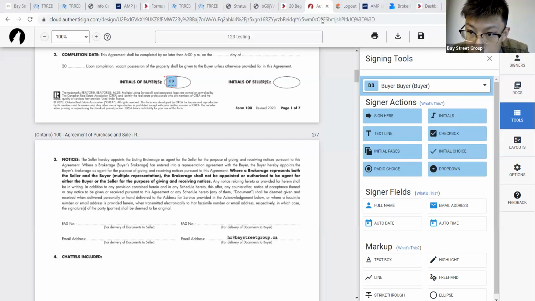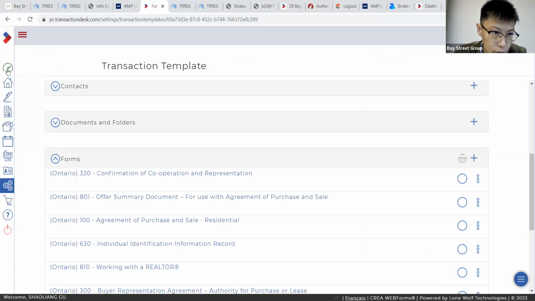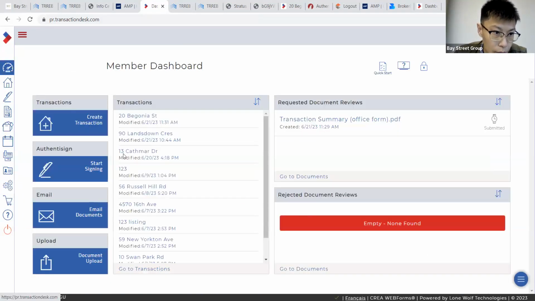Buyer information cannot save. So Lana is asking a question, says the buyer information cannot save every time. Okay, so on the web form page. So back to member dashboard.